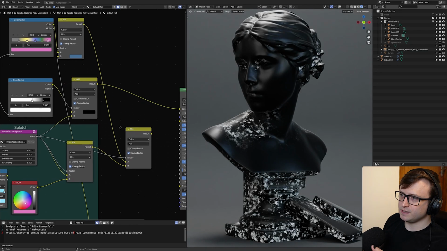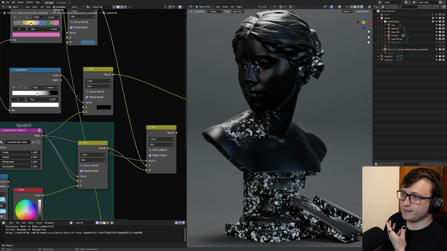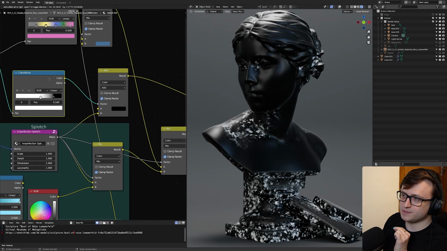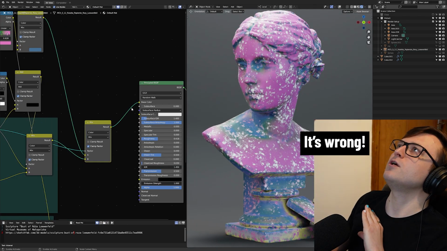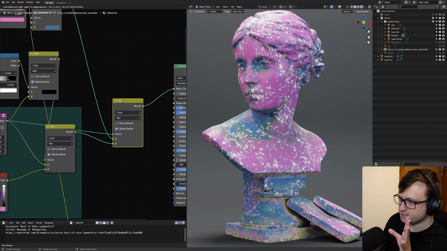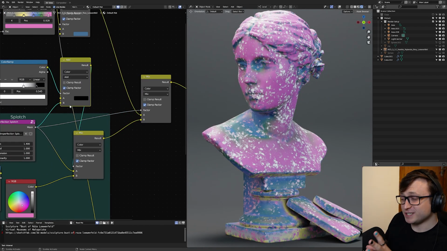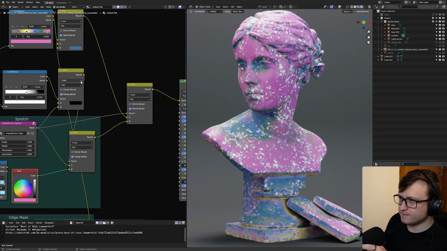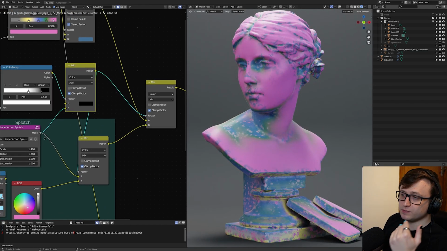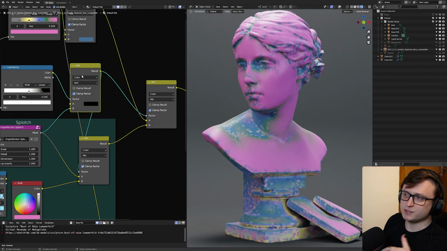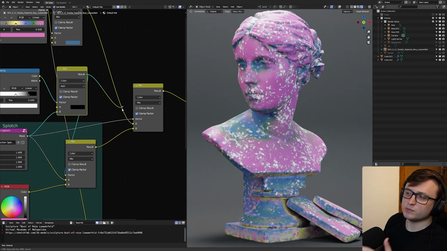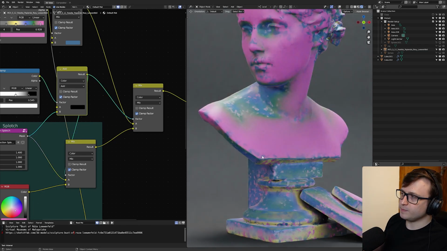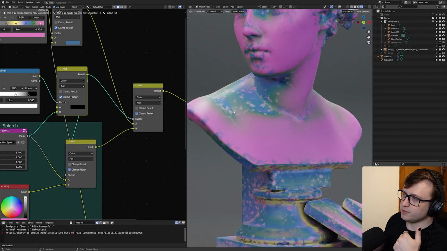So we plug this into the base color. We're starting with black, adding white, our splotch mask, only to the areas of the AO we've extracted. So that's why that's the factor. So now this becomes our factor mask. We plug that in here, and it's wrong. Okay, but why is it wrong? We can fix this. It's because of the color. I mean, it actually looks pretty cool, but it's wrong because that needs to be our factor. There we go. You see, what happened was, because we created a new mask, we needed to replace where the splotch mask was being used, but I was still using it for the factor here, so I just needed to replace it with our newer version of the mask. So now, the pink splotches are only being applied to the lower AO zones.